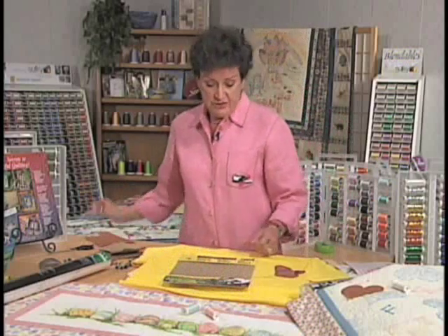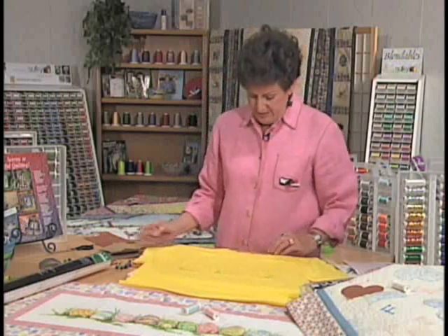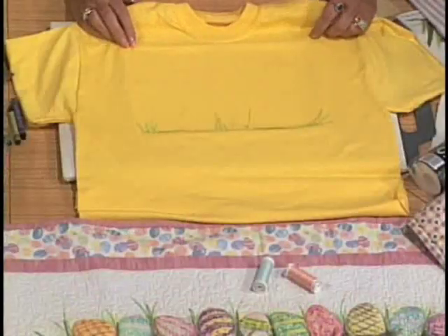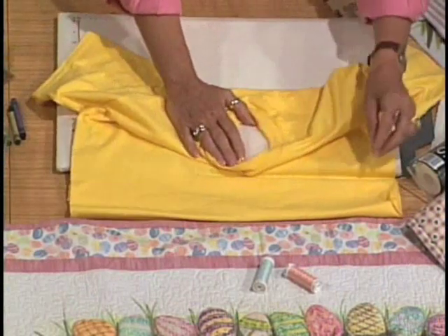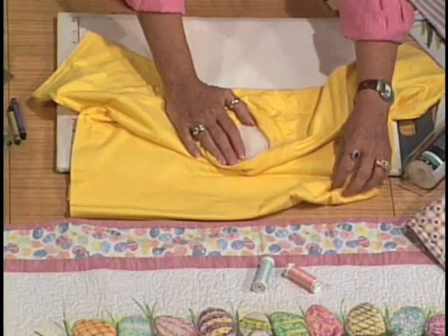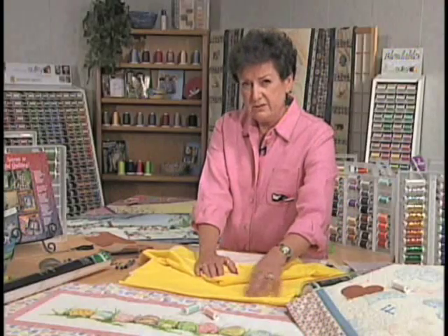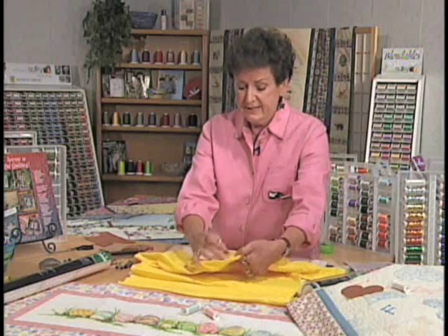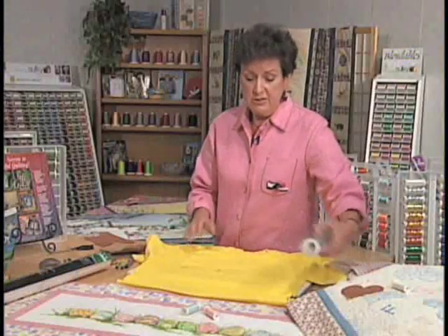Today I've chosen the coarse grade. I've taken my t-shirt — I think it's a polycotton — and on the inside I've taken and stabilized it. How many of you have tried to color on something and it curls up? When it curls up it makes little wrinkles in your design. So what I've tried to do is stabilize that design and I've put a paper stabilizer on the inside.